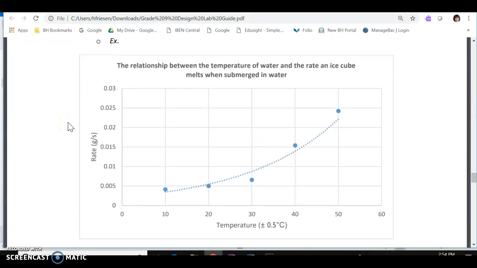Also, as we process our data, you're going to make a graph. We have already done graphs with Desmos twice before, where we have found the equation of the line, and where we have found r squared, and noted how close our r squared value is to 1, and tried to make some meaning of our data on the basis of that statistical value. So we're going to do that again.